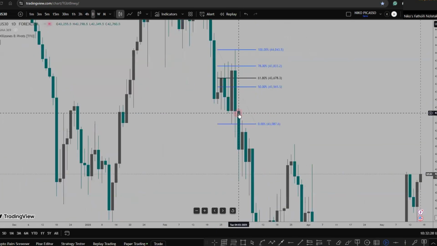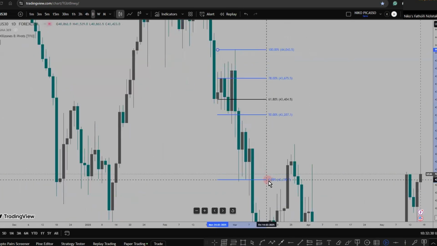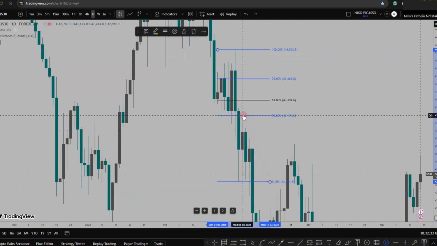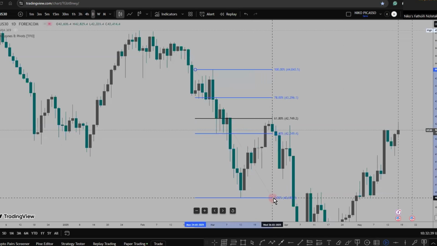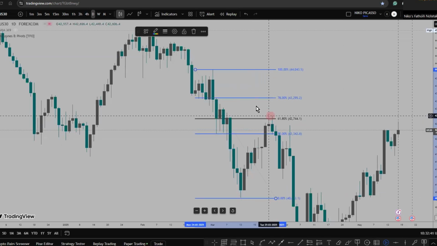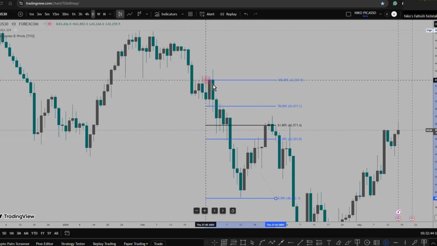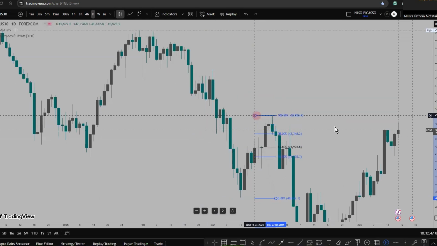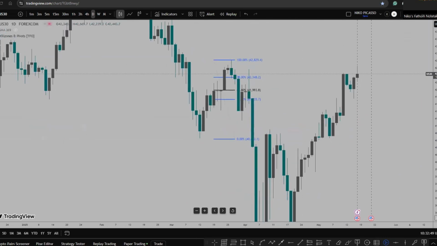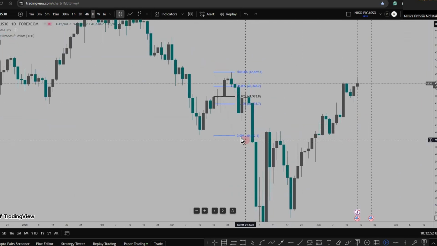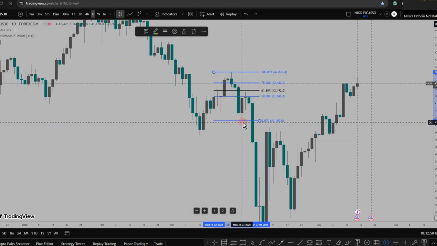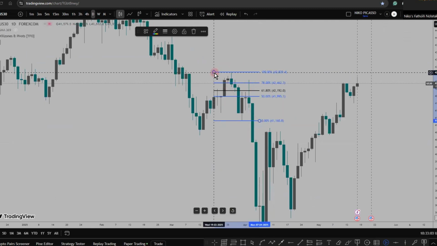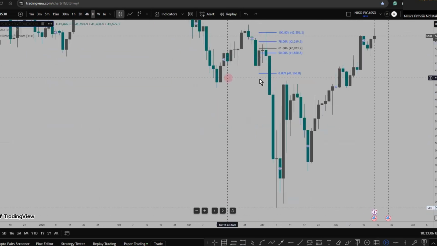And again, the process starts all over, and then we are extending here. The market fails to touch the 50%, so now we have to keep extending, and we extend to here. The market comes perfectly, creates a beautiful lower high, so that becomes our new 100 level. And from this scenario here, we can see the market gives us a return right here, and then we have a fractal entry here as well, and then that becomes our new lower high.